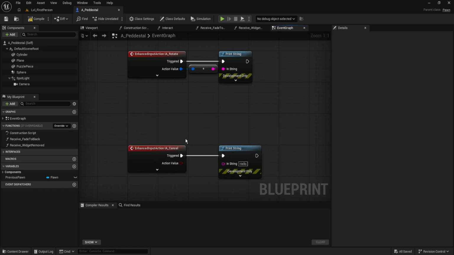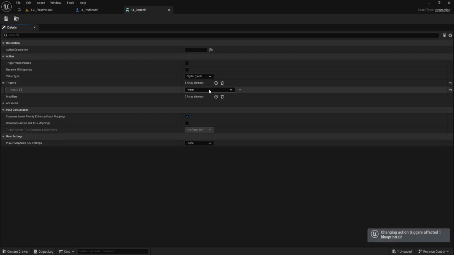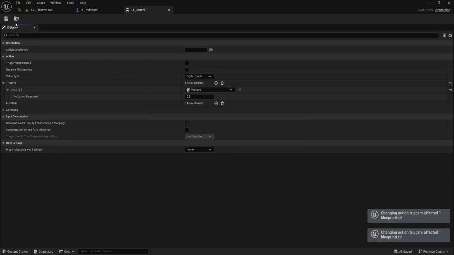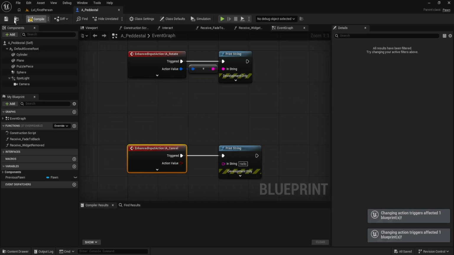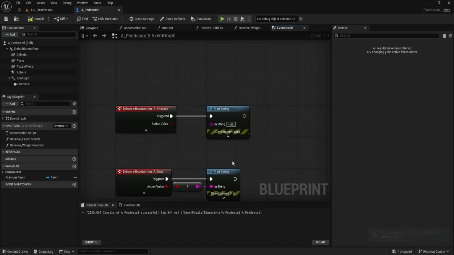I think cancel might actually not be, I think we might change it so that it's pressed. I think it's going to need that, otherwise it will spam it. So change this trigger to be pressed. There we go. So let's go ahead and let's just put cancel here for that. And for this one, we will say interact, or actually confirm, because that's what it's for.